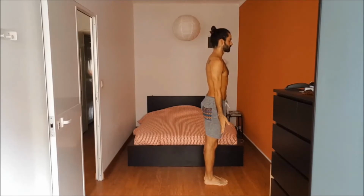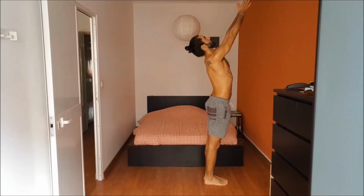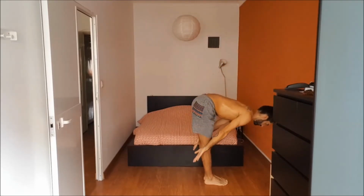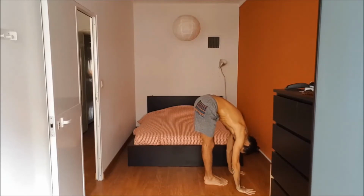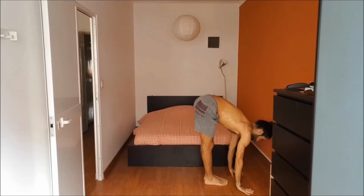Start last cycle. Inhale, open the chest, float the arms. Exhale, chest leading the way forward and then down. Inhale, top of the head away from the sit bones. Find new ways of doing the same thing.